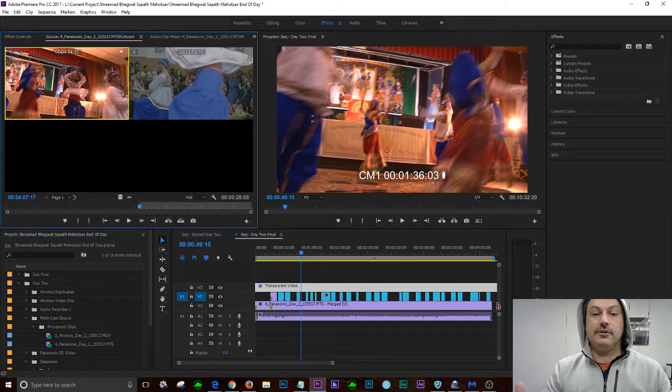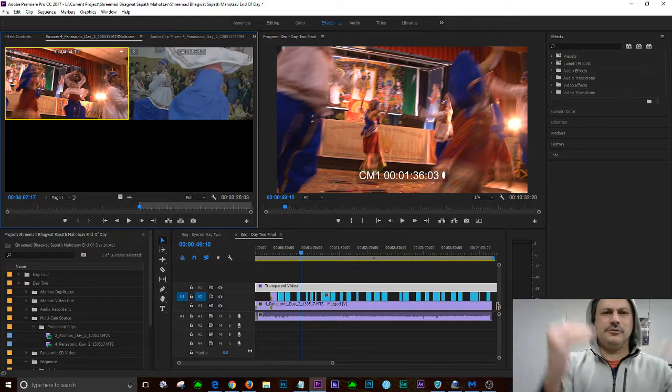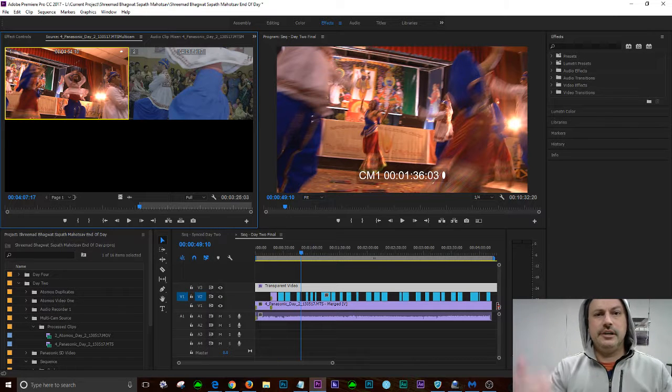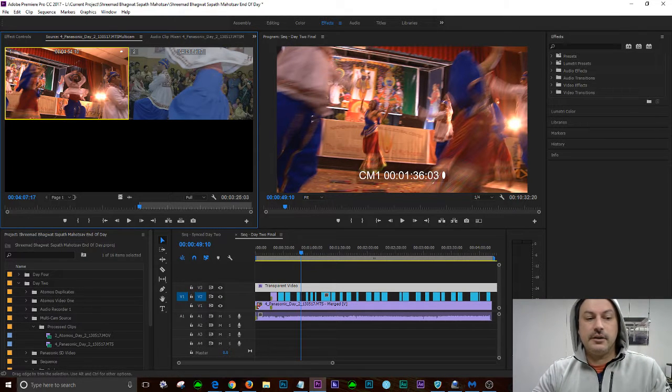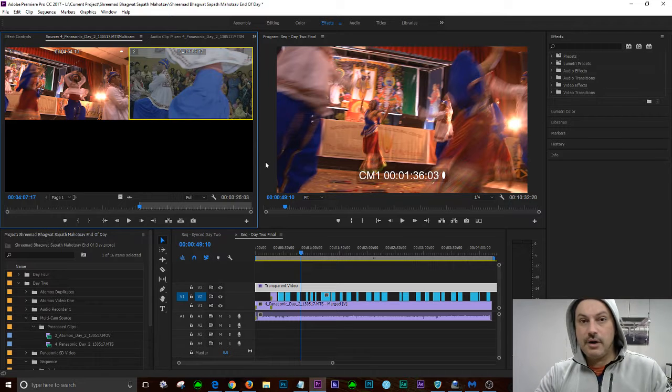So just have it sitting there in the first place, so you're not jumping between the two needlessly. You're far better off having a master shot at the bottom that carries across the whole thing, and then you just click on your B camera and pick it. If you've got a C camera and a D camera, or camera 2, camera 3, camera 4, by all means you grab those.